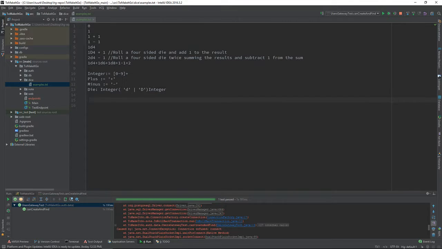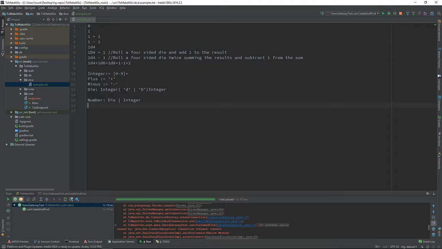So my language looks like it will have, because 1d4 and a 0 are really a unit of some sort, I'm going to treat a die as a number. So a number is anything I can evaluate. So number is defined as a die or an integer. Okay, that's well and good.